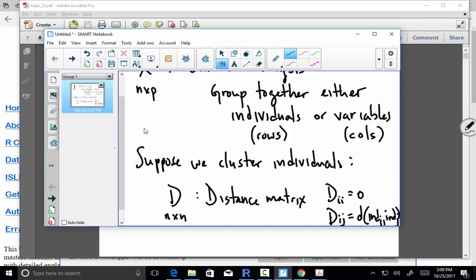The problem is not well posed enough to have an analytical solution at this point. It's not like the answer to the problem is go get the eigenvectors or something. This is a more subjective exercise, and there's a variety of methods or algorithms that we could use. I'm going to show you two of the most prominent ones called hierarchical clustering and k-means clustering.